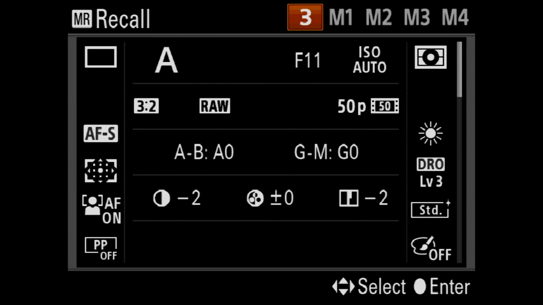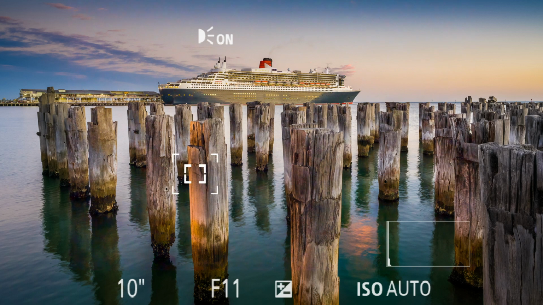Now I'm coming to my landscape settings, so I'm dialing in number 3 on the shoot mode dial. We start at f11. You'll see the spot focus is lower in the frame because I'm typically focusing on something a couple of meters away from the camera when I'm using my ultra wide angle lens. You may need to reposition this using your multi-selector or joystick so you're getting your best depth of field from this f11 setting.